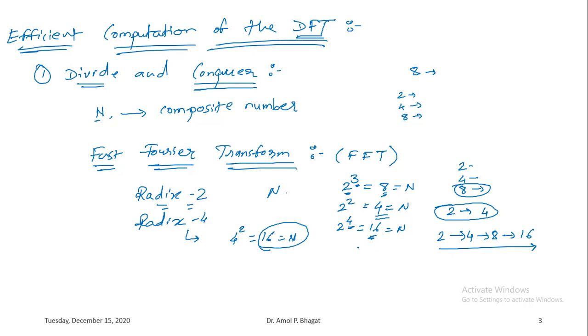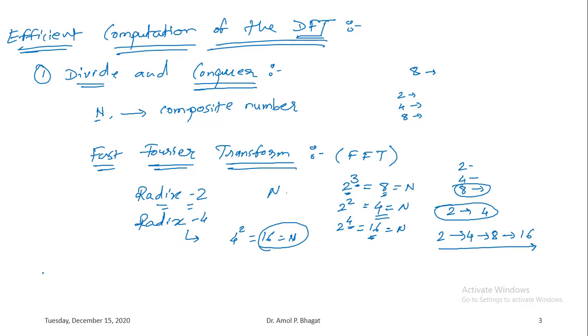In case of the Radix 4 approach, if it is a power of 4, then this Radix 4 approach can be used. But we'll restrict our discussion up to the Radix 2 approach for the computation of the N-point DFT. So we'll be going into the details of Radix 2 FFT algorithms, and how they can be used for efficient computation of the N-point DFT.